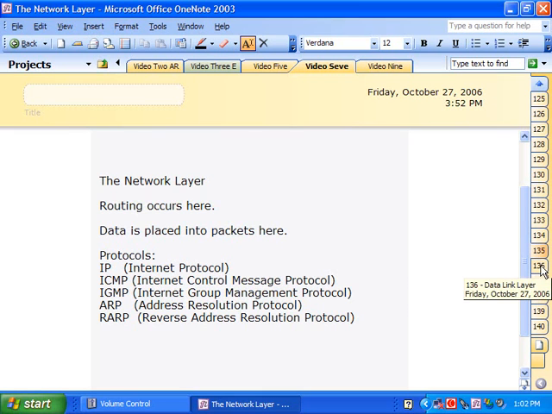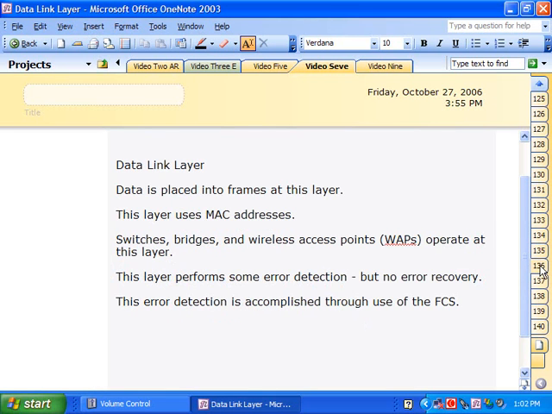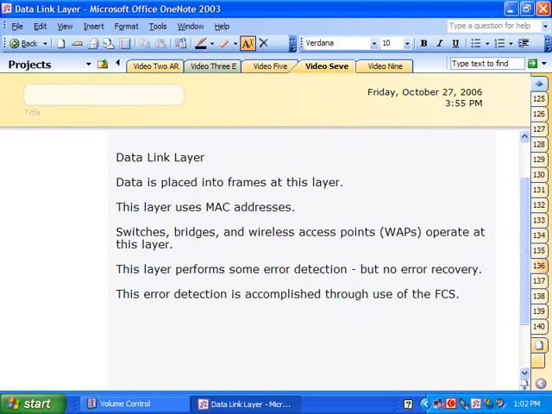As we continue to head down to the bottom of the OSI model, we arrive at the data link layer. Now, the data link layer places data into frames. The units are actually getting smaller and smaller. And it is the data link layer that is concerned with sending data across a particular link. Now, as I'll mention several times throughout this course, we use MAC addresses at this layer, but MAC addresses are also known as physical addresses, layer 2 addresses, and burned-in addresses.